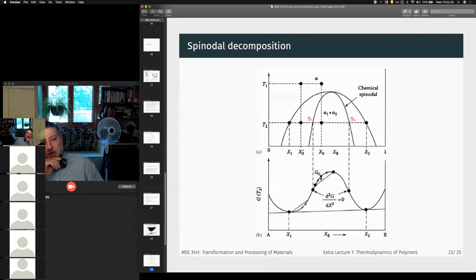And conversely, if I'm over here, right, phase separating means raising my Gibbs free energy locally, right? So if I'm in this concave up region, I'm essentially metastable, right? And no, this is not on the exam, as I had mentioned before at the beginning of the class, right? This is just really discussion and information. There'll be a homework question on this, but not on the exam.